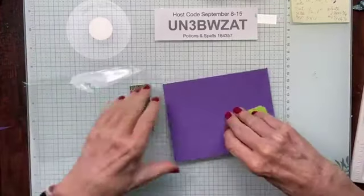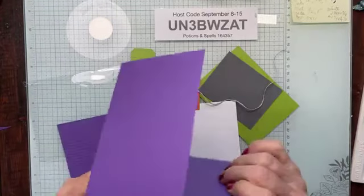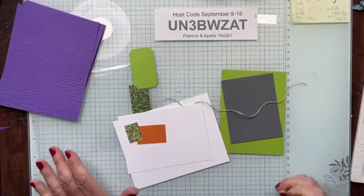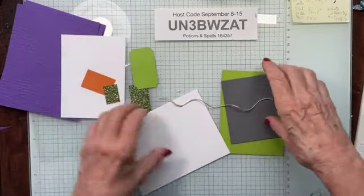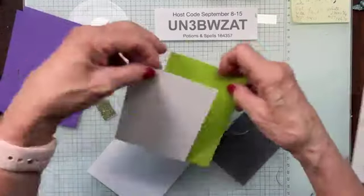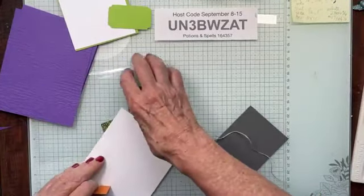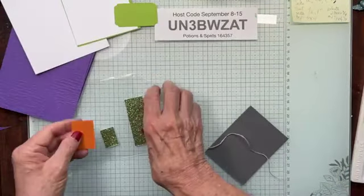Okay, so you'll get a kit like this. Stampin' Up! doesn't let us send any stamped images, so I won't have any stamped images. You will need this bundle to make these cards, unless there's something you have that you want to substitute with, and that'll work too. Okay, so this is going to go like this, so we don't want to use this as scrap paper. I also always put scrap paper in your packets as well. This will go on the inside of the card, so we don't need that yet.